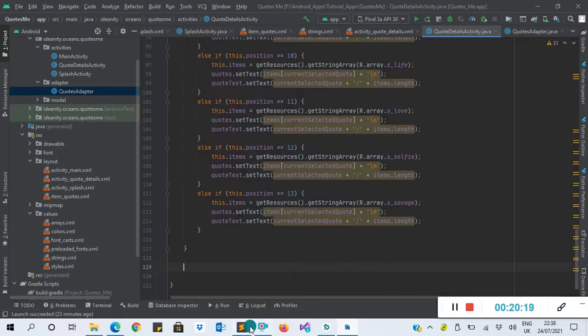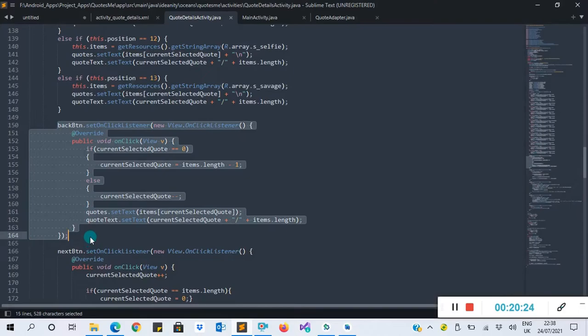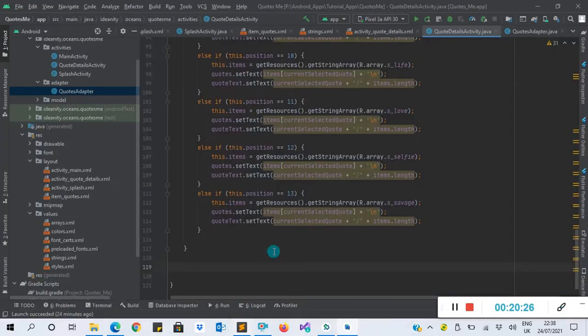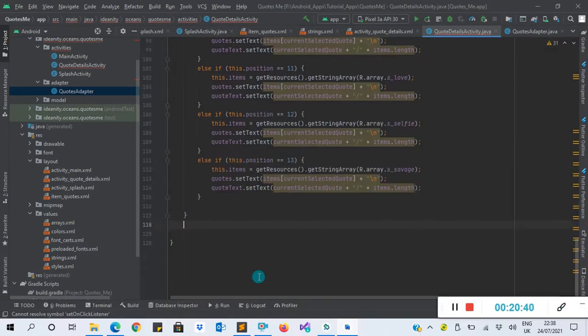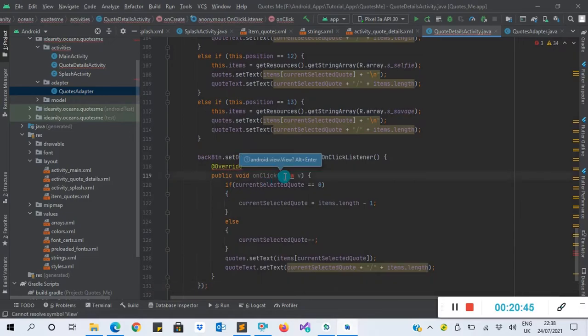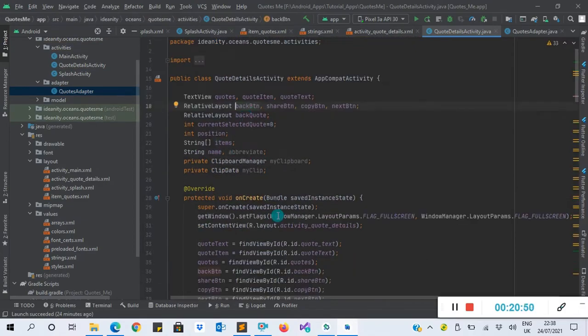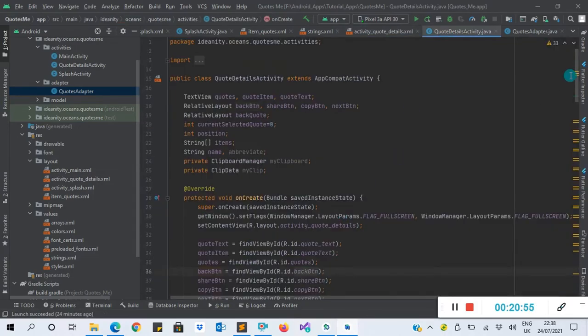Now let's do the back. I'm back. All right, let me import this. Oh, sorry, missing thread, it should be inside here. So back like this. Okay, so this is the back button. Let's go to the back button here. See here, so when this button is clicked, it should go back. Okay, so that's what we've done.